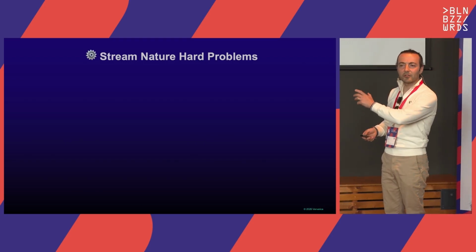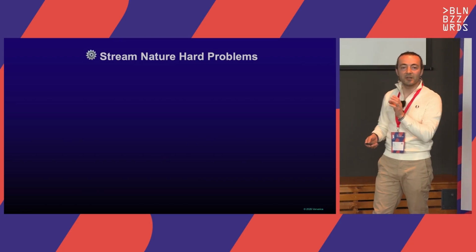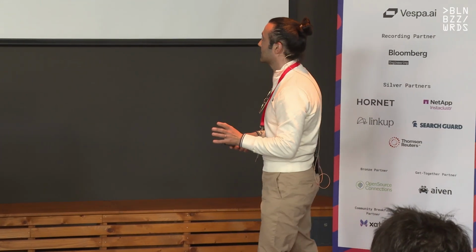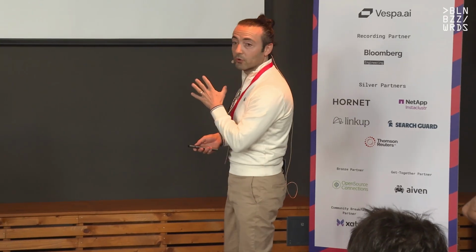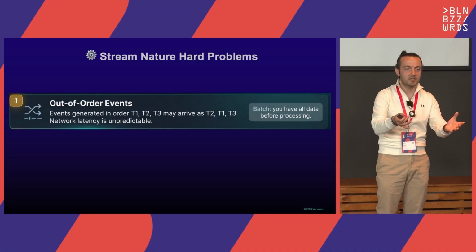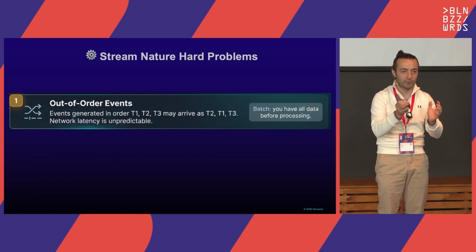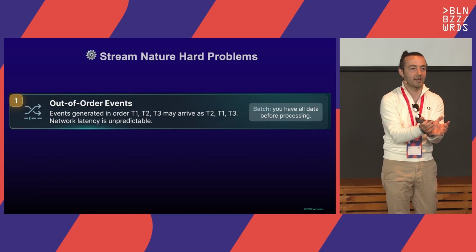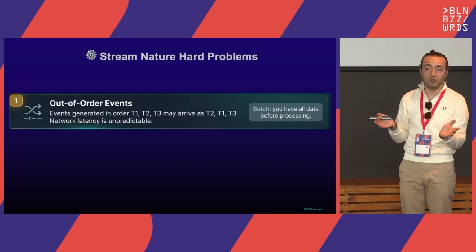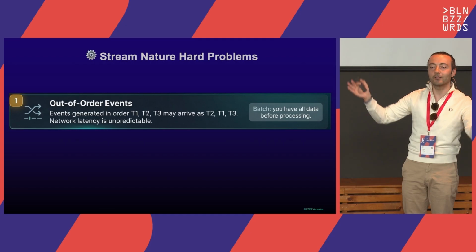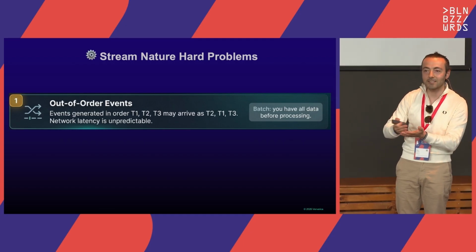So, streaming. I was just touching on 3 different use cases, but now I would like to mostly touch on the hard problems that we focus on when we are dealing with streaming. The first one is out-of-order events. In batch, we don't have that problem because we are ingesting all the data we have into the framework, and then the framework handles what we would like to do with that data. But in streaming, there's no such way. In streaming, I cannot get all the data of the world into my platform. It's a continuous process.